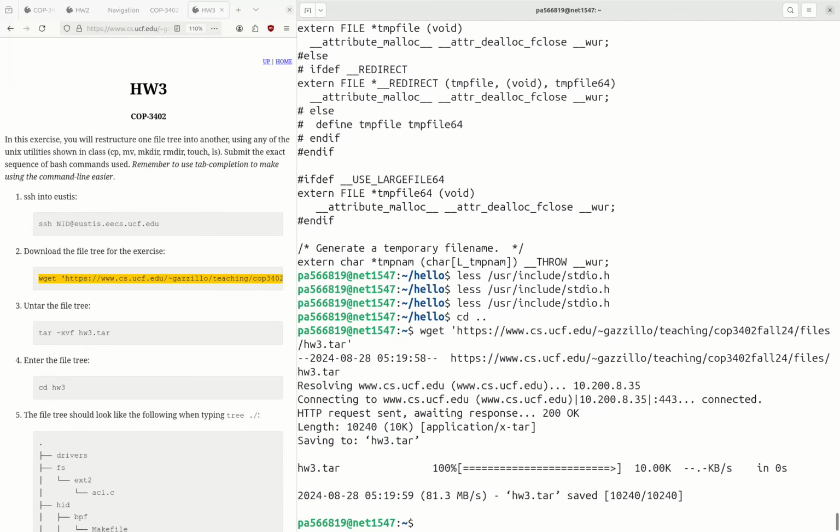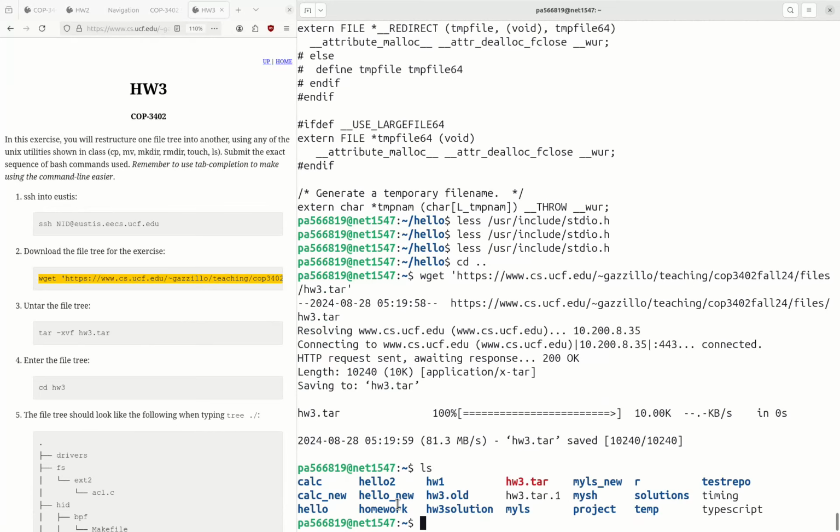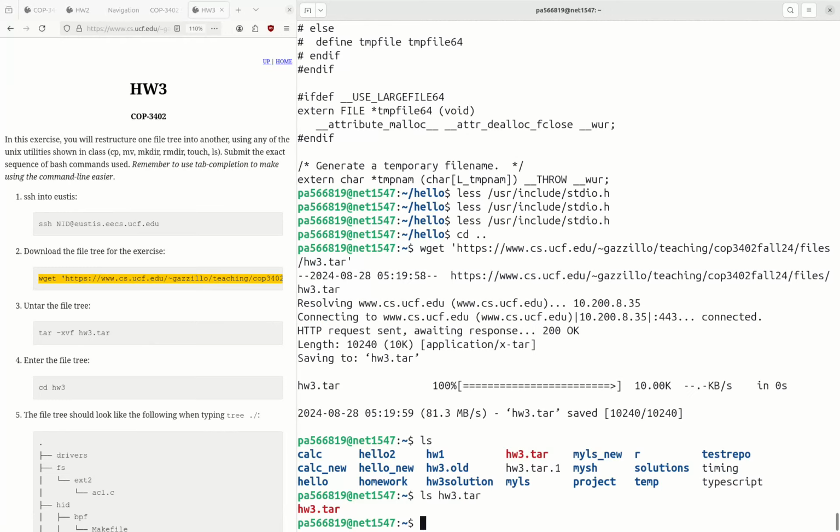So let's run this command here, and you'll see that it saves the hw3.tar file for us. We can use ls to confirm that it's here. Even better, we can use ls and then tab completion to help us type the name of the file. To unpack this file, you can use the tar command.